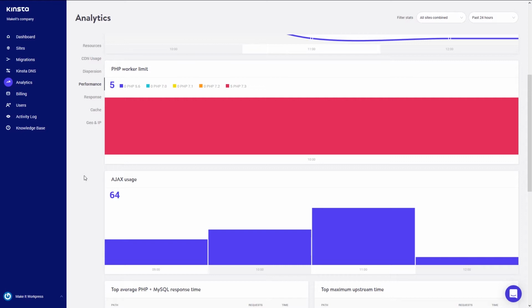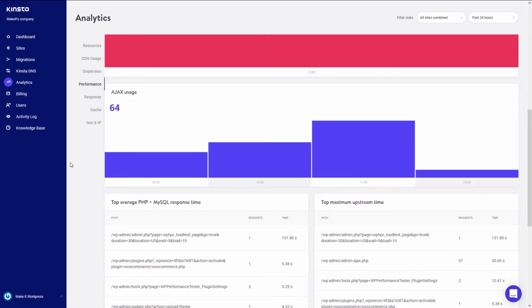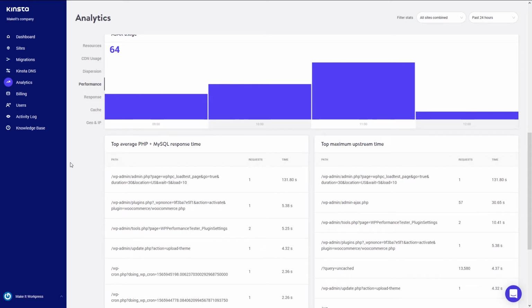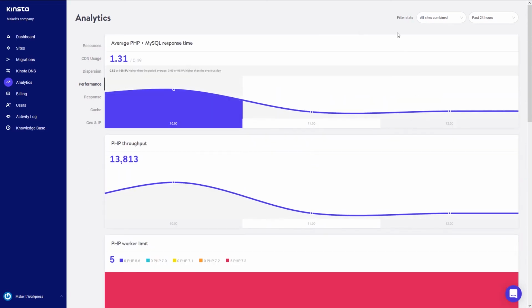And PHP workers help you to process requests that are done in PHP. So you can also see the limit of workers that is available here. Also, how many Ajax requests are done. And you can see which request takes most of the time in here. So as you can see, I have done multiple requests which took more time, such as load tests before.